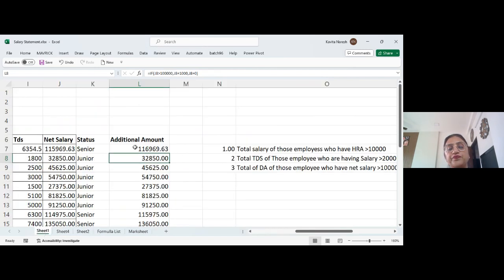See, here we already use: if J7 greater than 1 lakh, this makes a complete condition. Because I told you, you have to use the conditional operators for that. And this is one condition. If J7 greater than 1 lakh, then J7 plus 1000, otherwise J7 plus 0. So according to that, it is giving me the result. Same thing we already used here. If J7 greater than 1 lakh, if the condition is true, then it will provide us the senior, otherwise it will provide us a junior. So single if we already done.